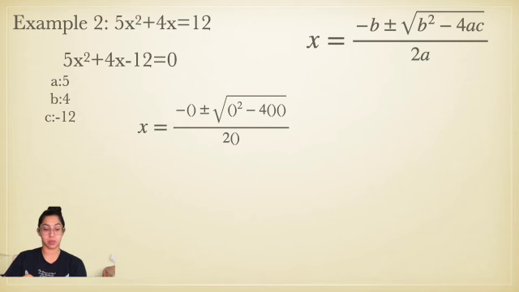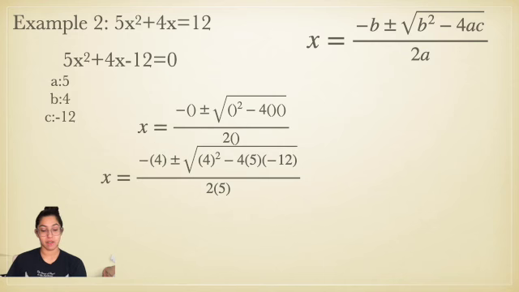Set up my equation with my parentheses. So first 5, where does that go? By the 4, by the 2. A always goes by the numbers, by the 4 and the 2. B, where does that go? By the negative sign and by the exponent. And of course C, negative 12 goes all the way at the end.